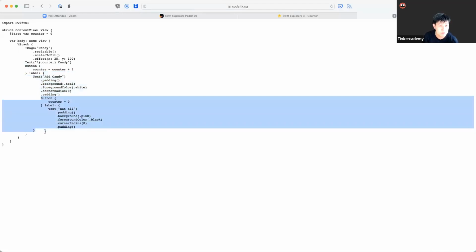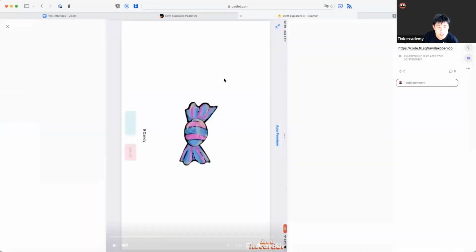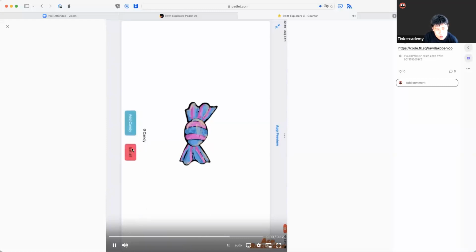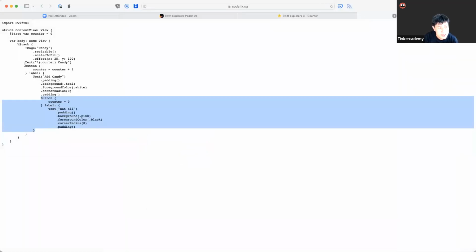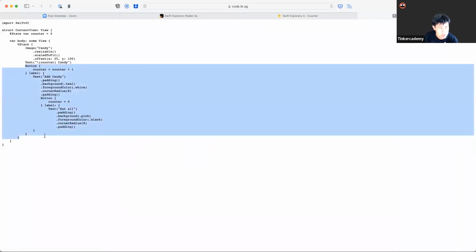It still works almost perfectly fine. For her, when she tapped on it, the increase button still increased, and the eat all button still reset it. Just that the telltale sign is that the second button also lights up when you tap on the first button. That's how I know that she's accidentally created a button within a button.